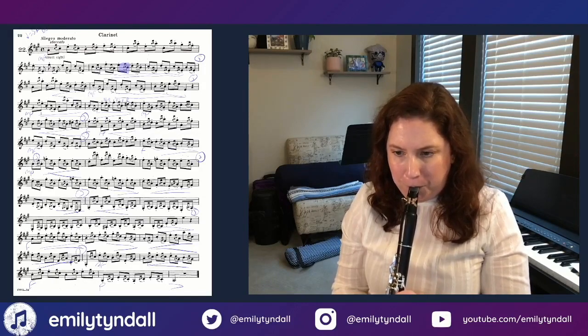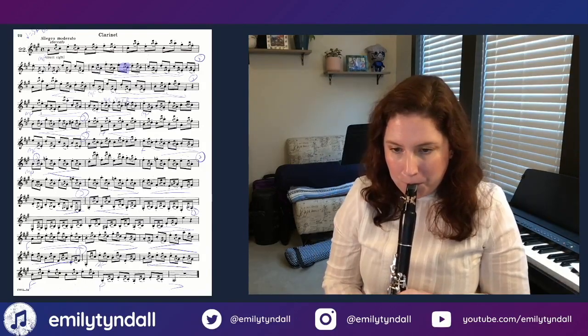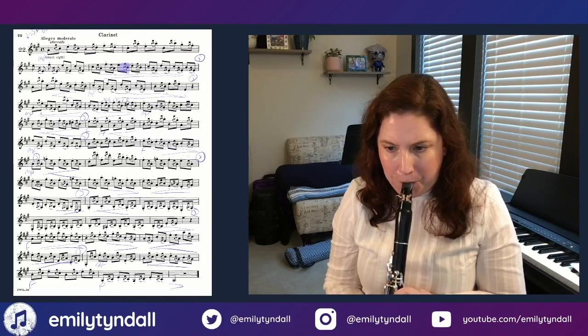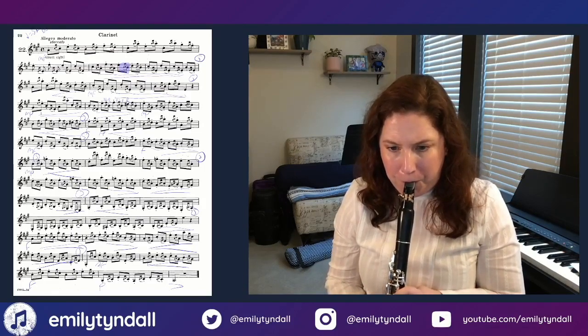That'll work well. I do the same thing there as well. It's left hand B, right hand C sharp, left hand B, right hand D sharp. I was leaving one out. That's why it wasn't coming out correctly. I'm going to go with that phrase one more time.